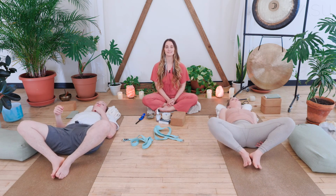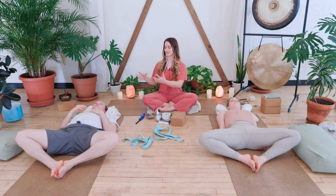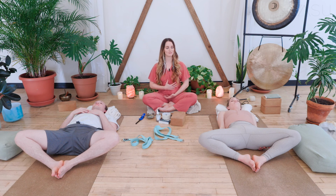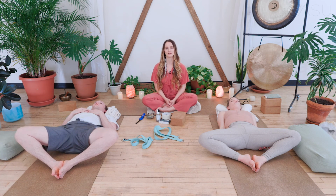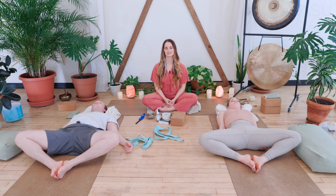We'll come into butterfly pose once again. Soles of the feet touch, knees drop open, this time potentially without props. Another option here, sometimes I like to place the bolster right on top of me to anchor down my pelvic floor, to anchor down the busy, chatty energy of the hips, and to connect to my breath.